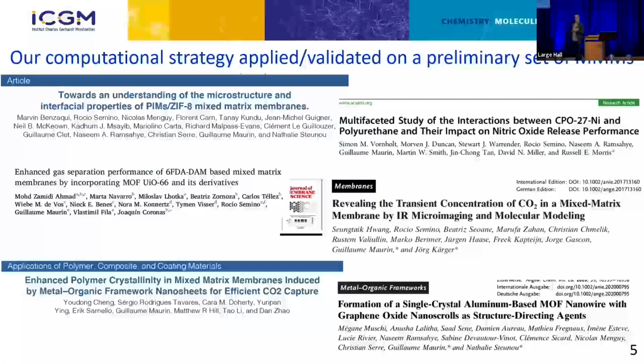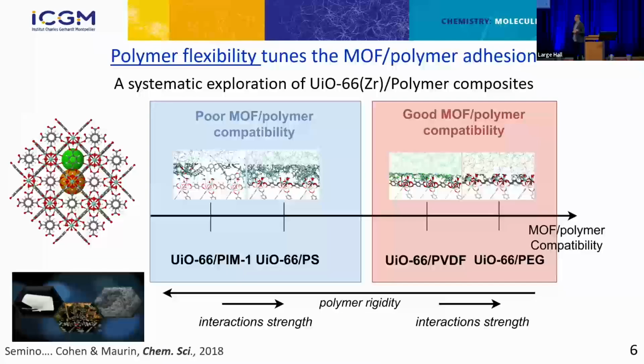Our first step was to apply and validate our approach with different MMMs, mostly in terms of compatibility. Here are a few articles we have published with different groups in this field. And once we have done this, I will show you what we have done in a systematic way to improve the quality of the MMM with different collaborators.